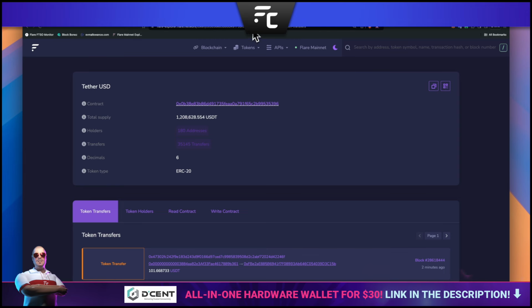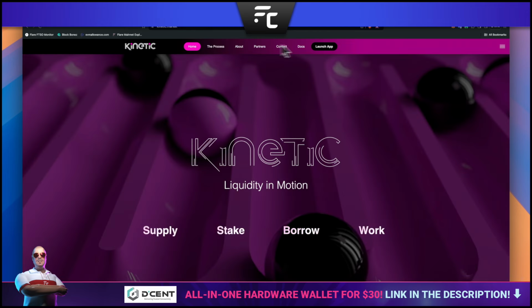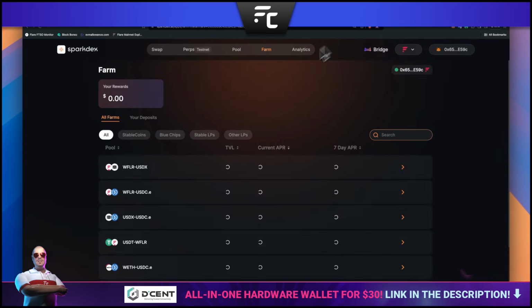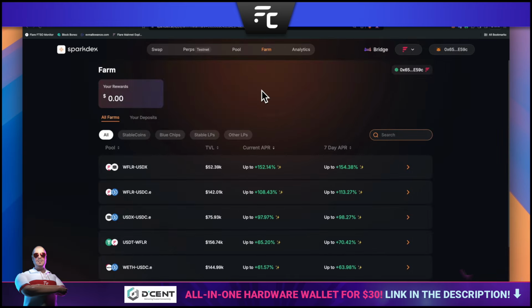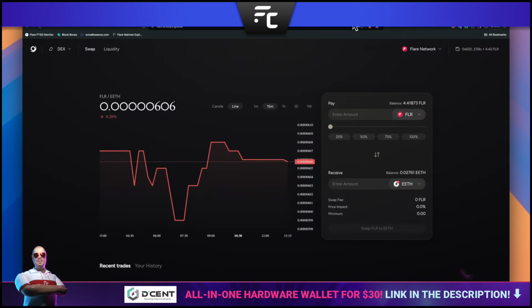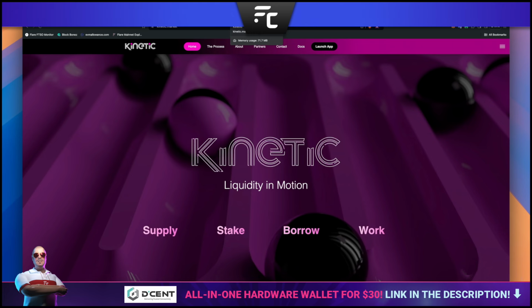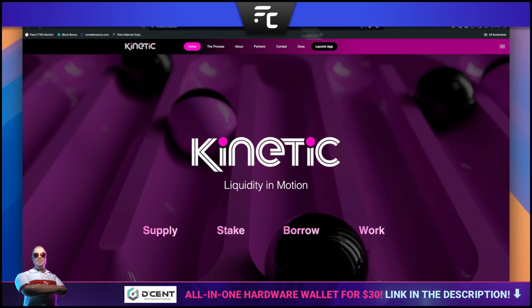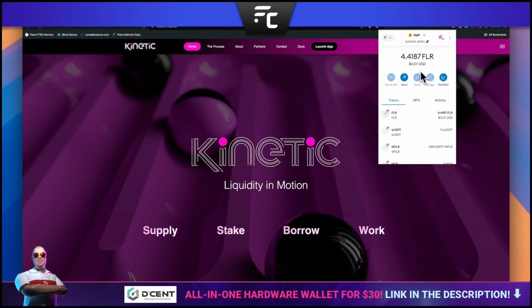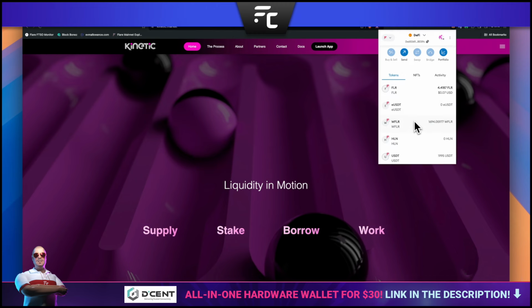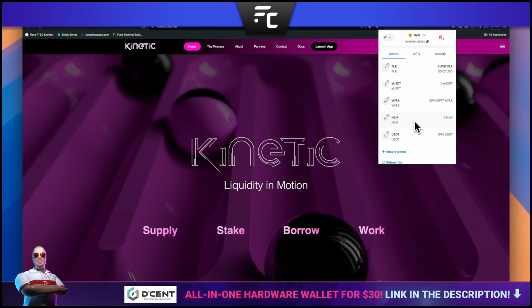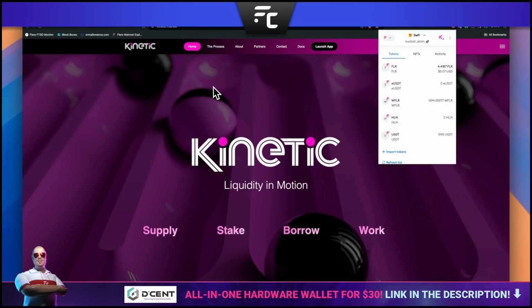Like I said, there are many opportunities that we can look forward to. I'm going to be providing tutorials on these various applications in the near future. But again, if you are interested in joining the Patreon group, do check the link below, because you can expect an in-depth strategy on how I'm going to use this initial 2000 USDT to maximize the yield and the opportunities that exist on the Flare network.